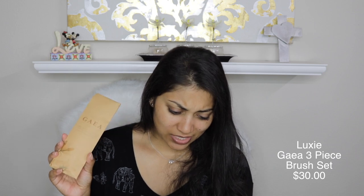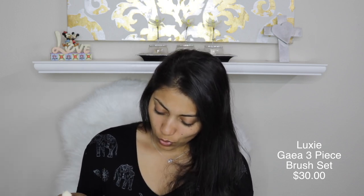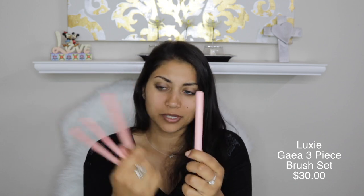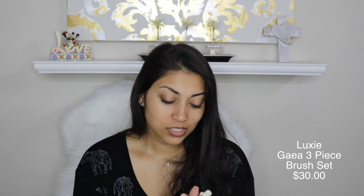On to the next item. This is the Luxi Gaia three-piece brush set. I love Luxi brushes. This does look a little different from the normal Luxi brushes that we get. This is like a previous Luxi brush I've gotten in a BoxyCharm, and these are the brushes we got this time. There's more of a wood finish to these, whereas the previous one has a glossier finish. I don't mind this — I mean, I prefer this, but this looks nice too. So this is the Luxi 510 foundation brush, the Luxi 250 large eye blending brush, and the Luxi 246 precision crease brush. I don't normally use these very often, except for like face masks. They feel very, very soft. So far so good. I love Luxi brushes, so I'm really glad we got that in the box.